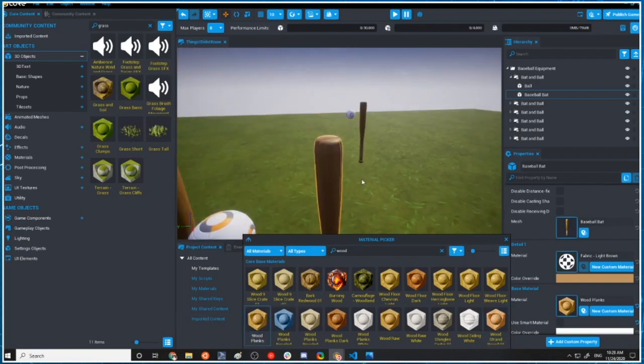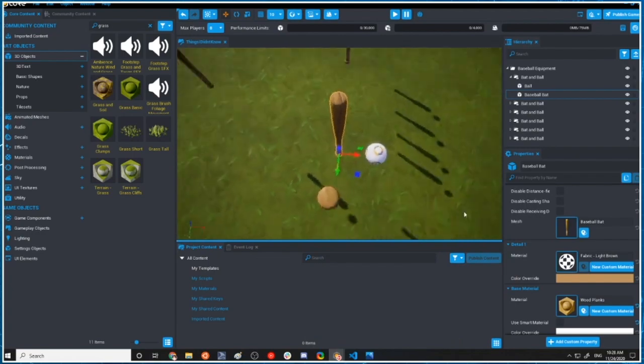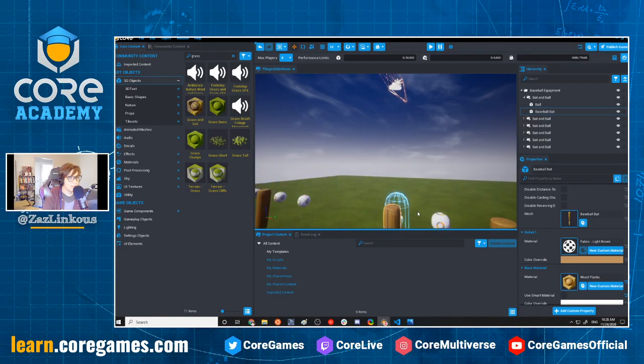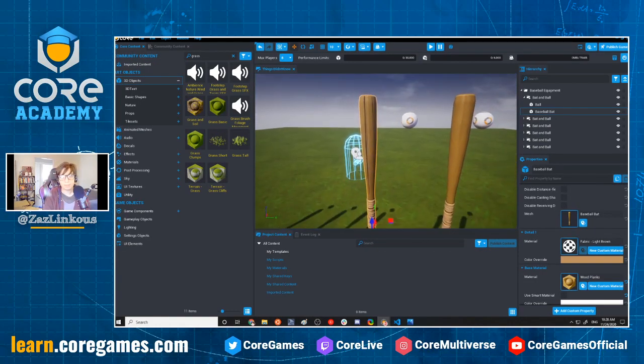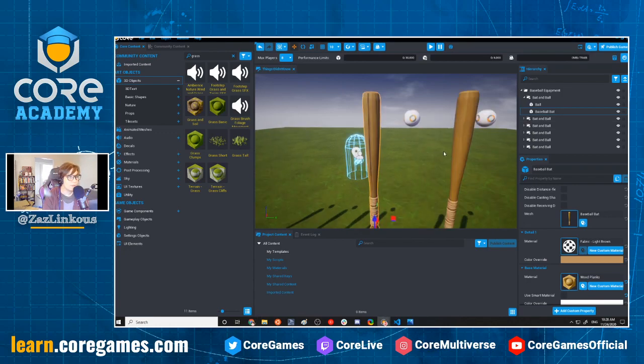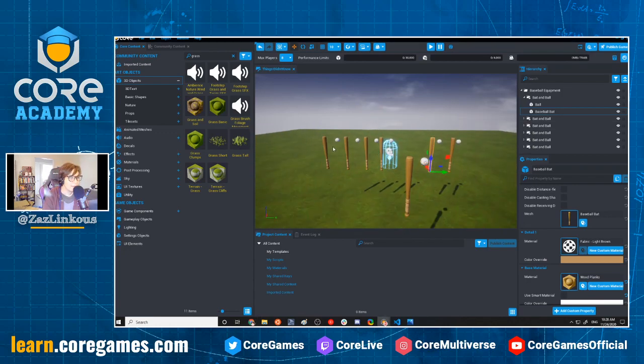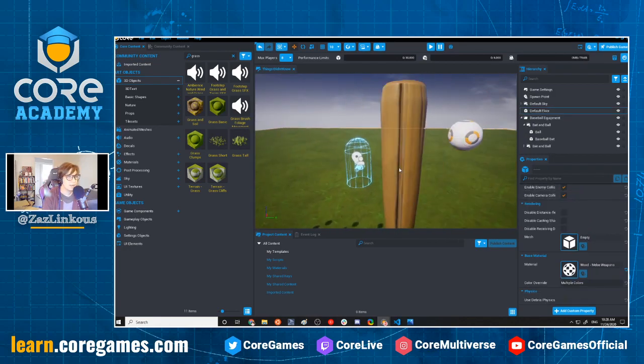Okay. Yeah, wood planks has some depth and kind of cracks to it. We're looking at the wrong angle. But let's say I switch this to wood planks. If I wanted to do that to every bat in this group, I have a couple of options, right? I could select every bat, hold control, and just keep selecting this way, and that's pretty fine, and just change it that way, right?